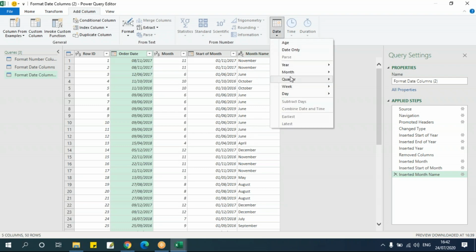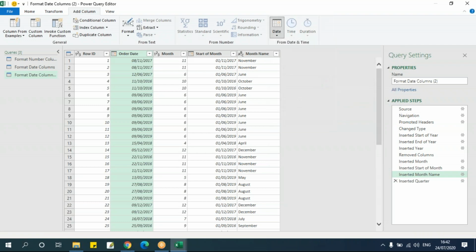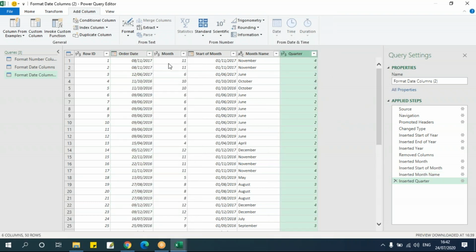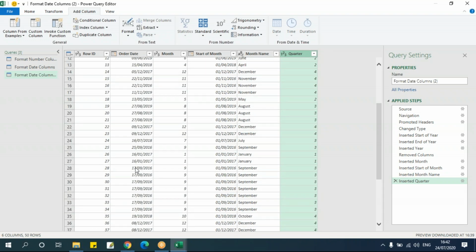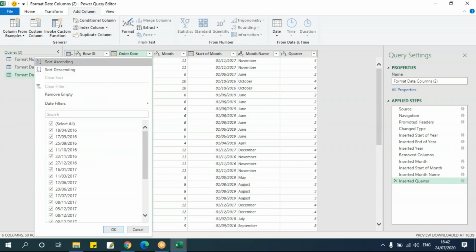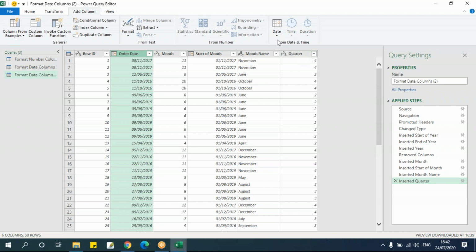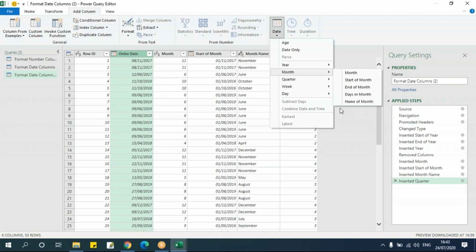Right. Then here I have this quarter. This will give me the quarter of the year. So which quarter does this fall in? I'll say quarter of the year. See, 8/11/2017 is fourth quarter. So depending on the date, whatever is there here, I'll get the quarter number. Then next, select this. Then we'll say week, week of the year. We know that weekday and week num. Those formulas are actually very simple here. You just go and click on this, you'll get the week number also.